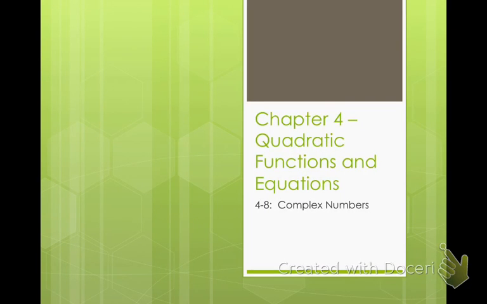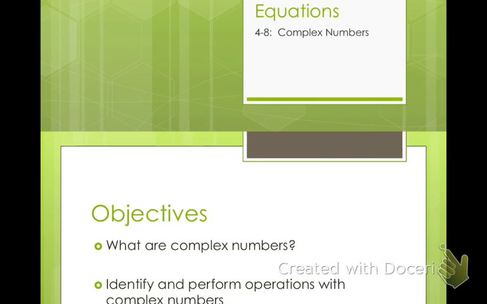Hey guys, so officially today we're learning something new this year. So far all we've found are real solutions. Today we're going to find solutions that are not considered real because they're not real numbers. We're going to find solutions of quadratic equations, even though they don't appear like solutions. When you graph them, they don't cross your x-axis, so you don't have any zeros, but they still have solutions of the equation.